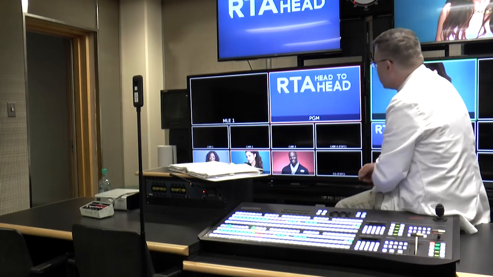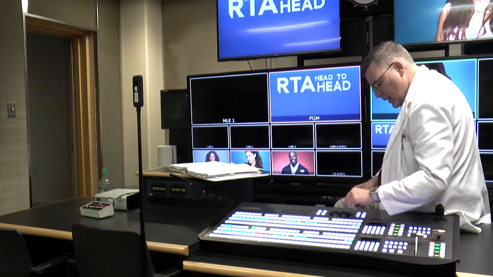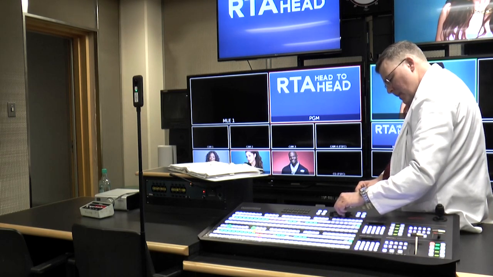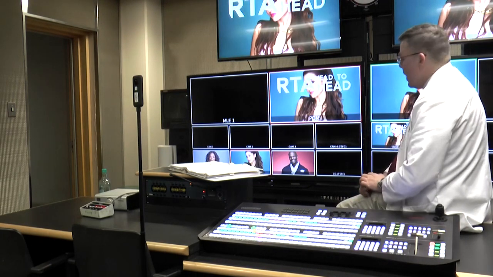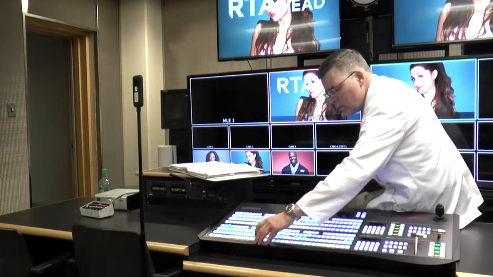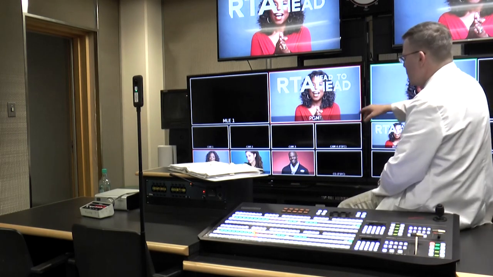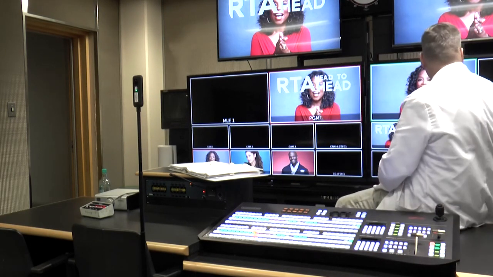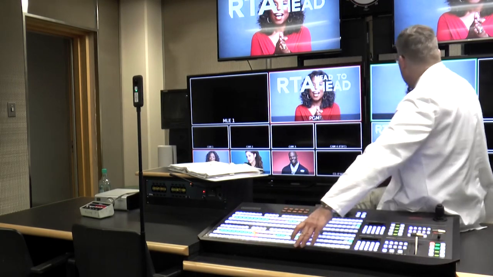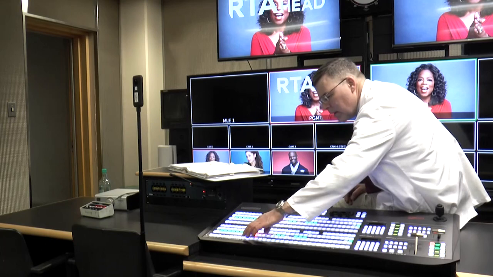The chroma key is when we actually select, oh, it did something there. Let's see, the chroma key, if I go to chroma key here, I might be able to do it. I'm going to chroma key to blue, and then let's see if I can initialize that. And it does that. So what it's done is it's cut out the blue. Now, let me not confuse you, because if I change the background here, okay, that's a little easier to see. Because there's blue in that shot, but if you look at the RTA green, this source down here, it's got a blue background. Let's see if I can do it here.